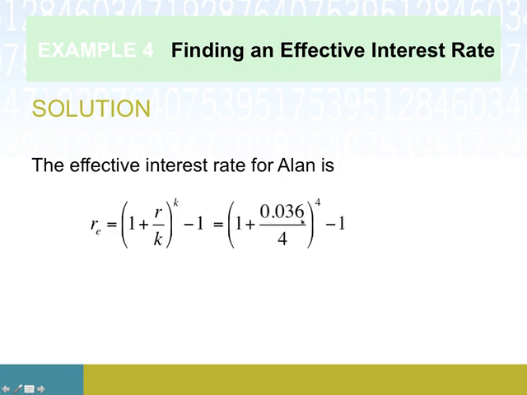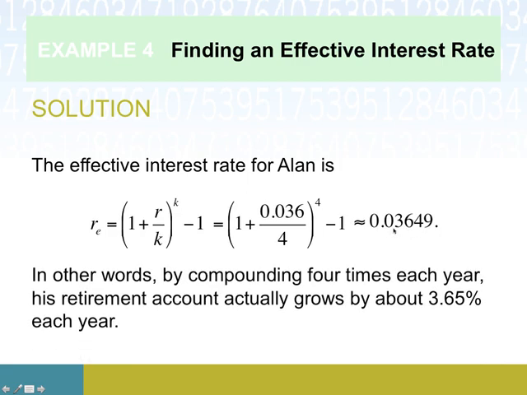We know the nominal interest rate was 3.6%. It was compounded quarterly, and then a calculator can help get us some approximate value here. So the final answer is 0.03649. And a conclusion in words to go along with that is that this number is slightly larger than 3.6%. It's not hugely larger, but out in the hundredths column of percentage. So basically he was actually seeing growth of about 3.65% every year, whereas the nominal interest rate was only this 3.6% part. The beauty of compounding 4 times per year was that he got an extra 0.05% on his investment every year that went by.